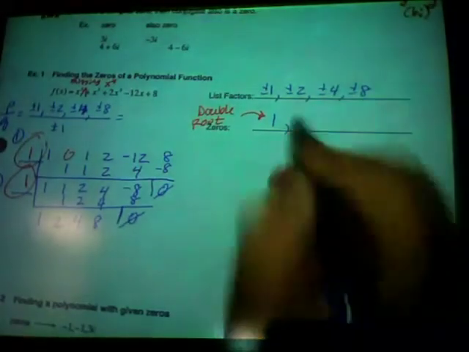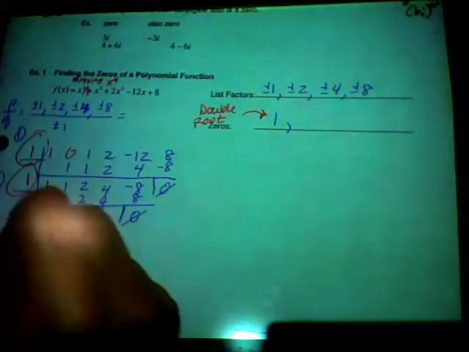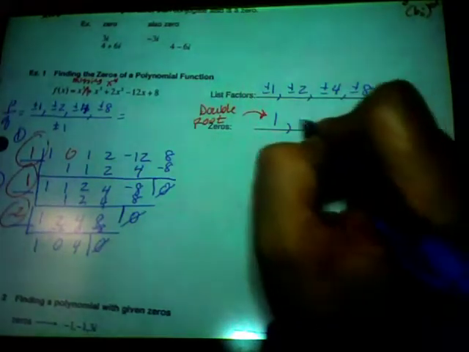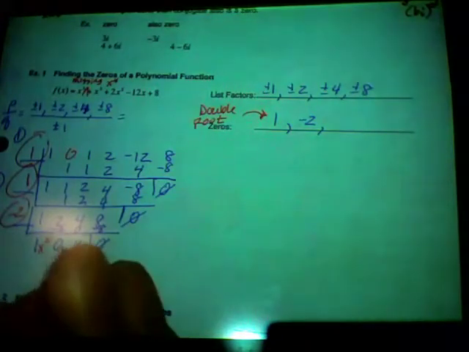Then what else did our calculator tell us we might want to try? Negative 2. So then we're going to do this again. And we're going to put negative 2 on the shelf. And did it work? Yep. So that means that negative 2 is a root. And because one of them's a double root, I have to come up with 2 more. So here's my quadratic. This is x squared. I have no x term, right? Because it's 0x. And then plus 4.